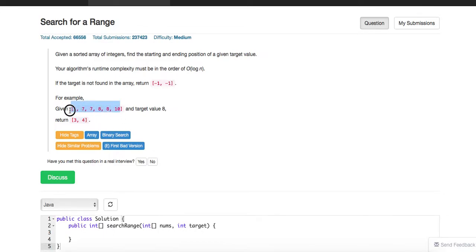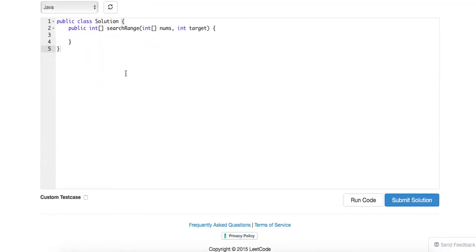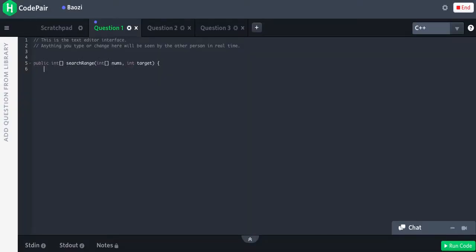And the other way, I think, is basically we're just trying to do binary search. Whenever we find the value we're trying to find, what we do is we will binary search on the left part, and we will binary search on the right part, and then essentially we'll just keep finding. For the left part it's going to be the minimal value, and for the right part it's going to be the larger value. But in that case, because you're trying to divide the problem into Tn equals Tn divided by 2, that's essentially an n log n method, not log n. Okay, so let's code up the log n method.